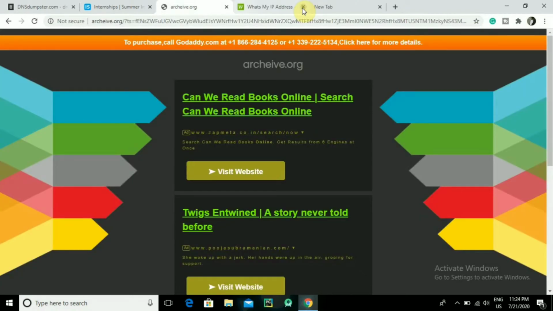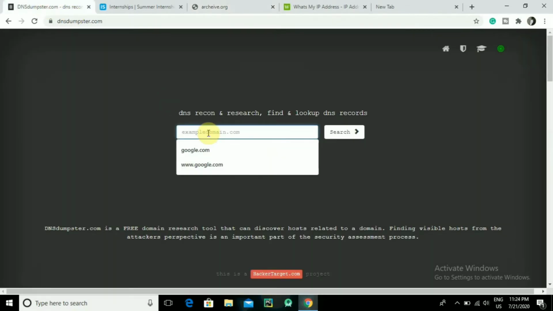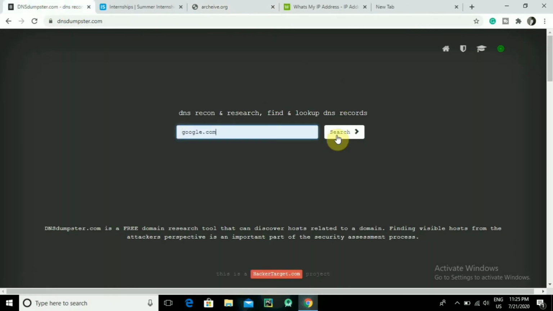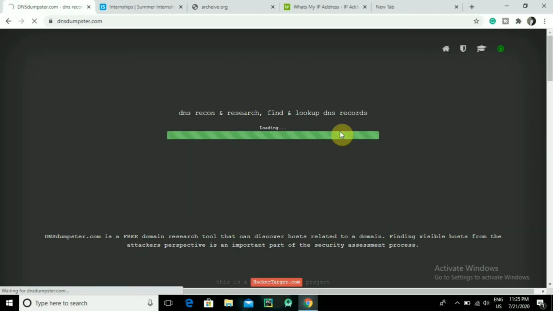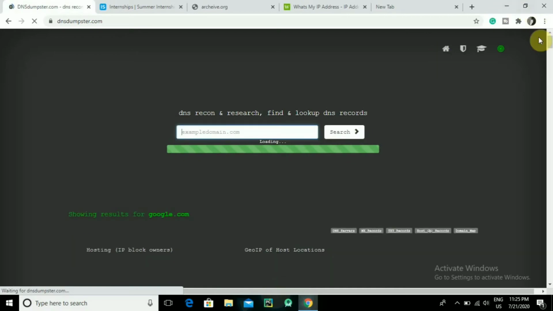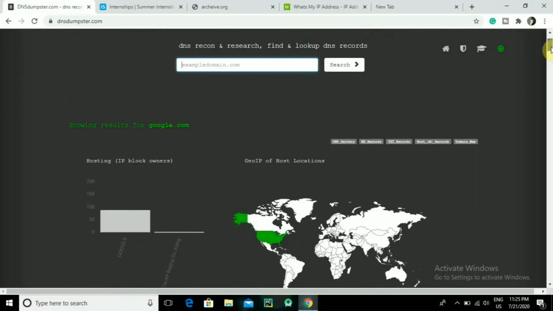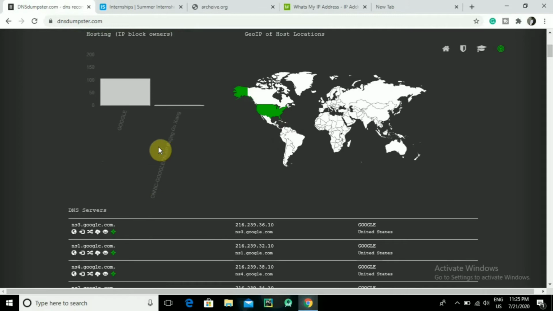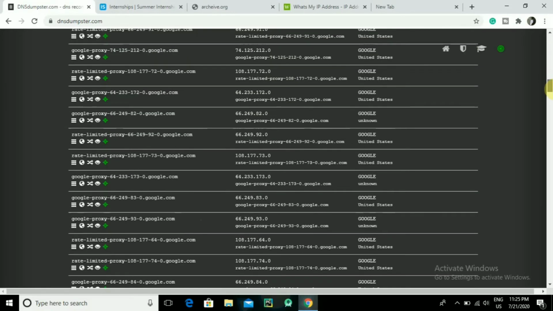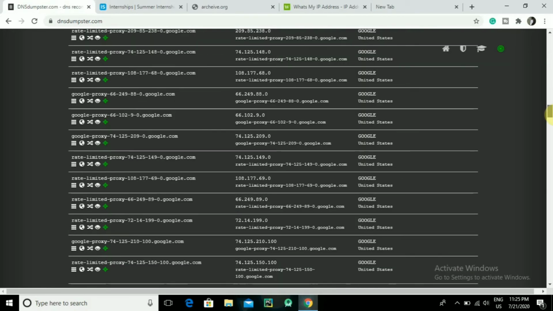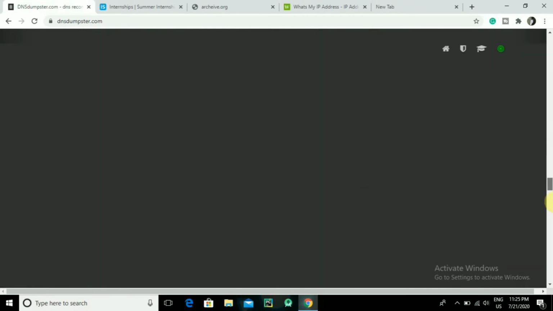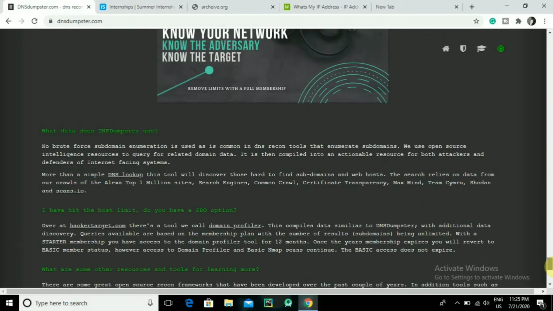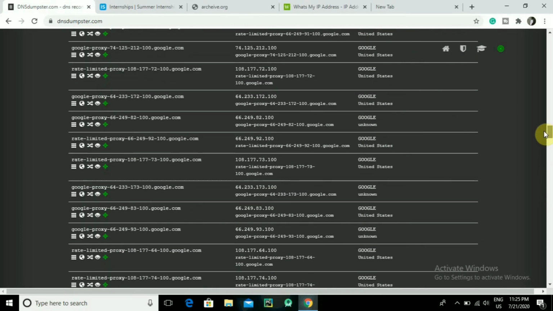And the third most important and useful website is DNSDumpster, which I admire too. It is a very great website. Through this I will get maximum information. It is such a wonderful website that I will get the codomains too. Here I get the IP servers of Google. The most important thing is I get the codomain list, which is very useful, that I get all the IP addresses, the servers. We can see the map over here.